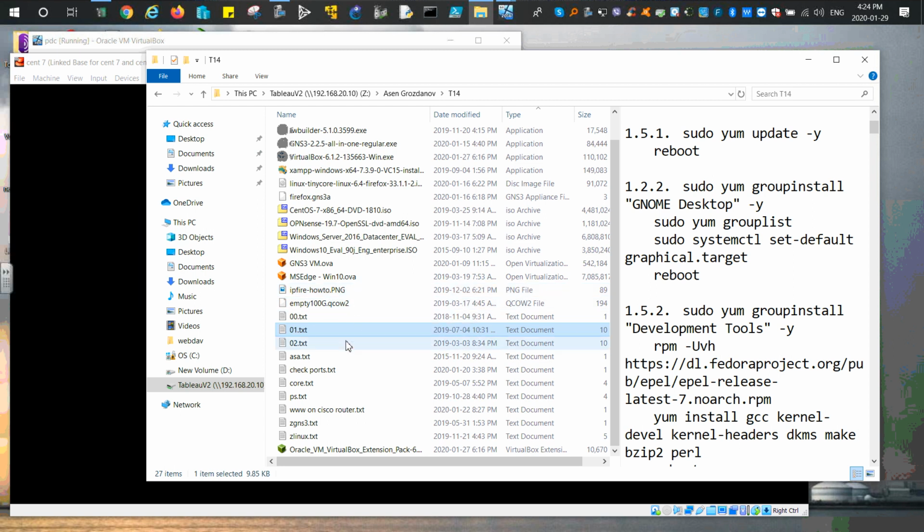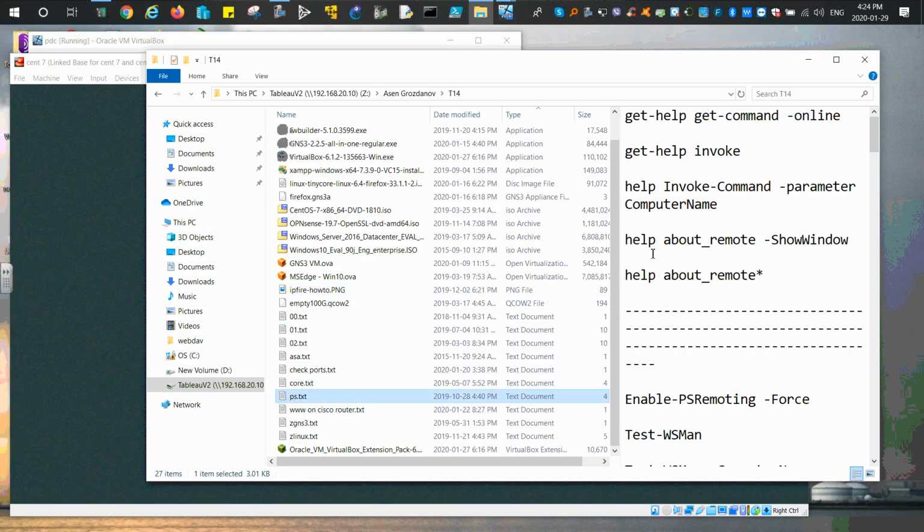The other thing which is important here to know, I said core and txt.